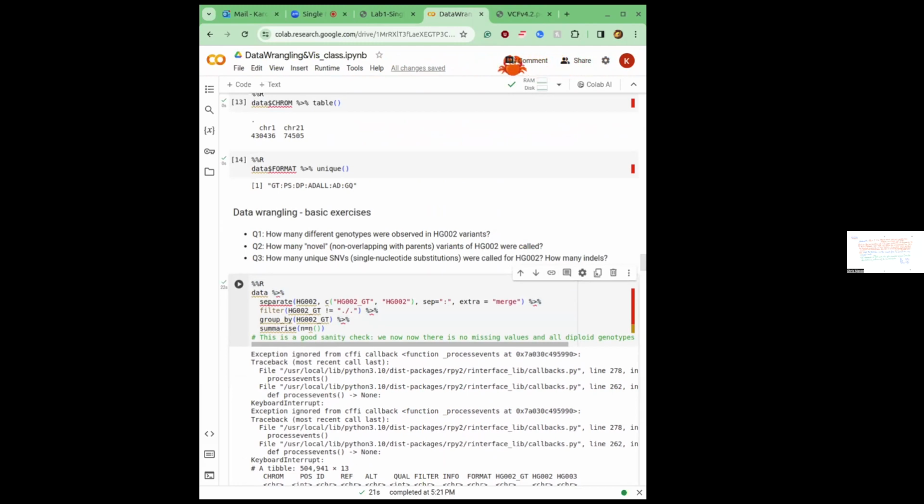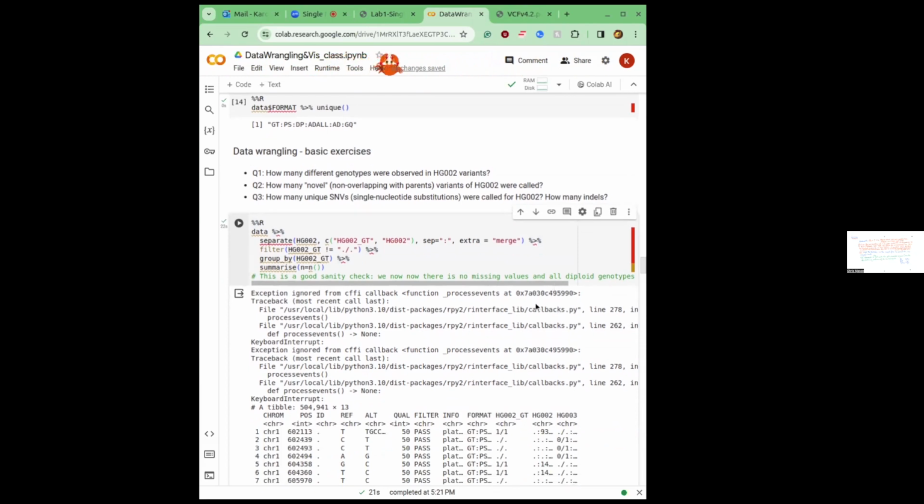Something that I would caution you about in practice is that sometimes, depending on the caller, you will have either a unique row per position, and sometimes you would have a unique row per alternative variant per position. So here we just have per position, so it's fine. But sometimes when you count variants, it's very important to specify what you count as a unique variant, right?